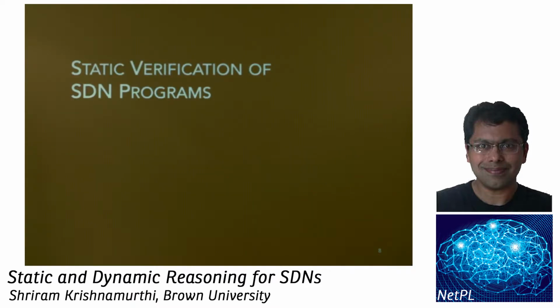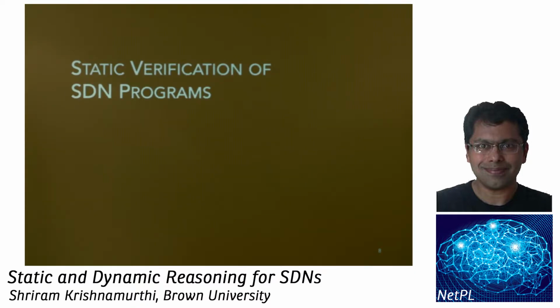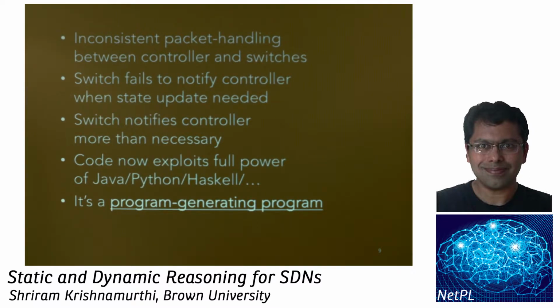Let me talk very quickly about static verification of SDN programs. Now I'm going into the part where I'm trying to give you a landscape of reasoning issues. I'm going to start by talking about verification, and I'll tell you in a few minutes what I mean by verification as opposed to other things. I'll hold that in suspense. And by static, I mean before we run the program, the equivalent of a type checker. We do it before we ever run the program. So, starting with this set of properties.